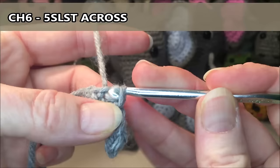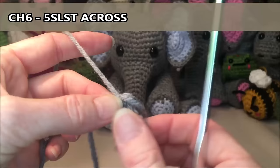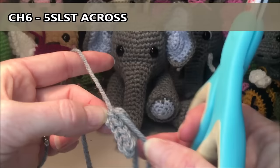1, 2, 3, 4, and 5. And you can make it longer if you want. I thought 5 was a good number. And if you do that, you'll just chain one more than you want it. So leave a tail on the other end.